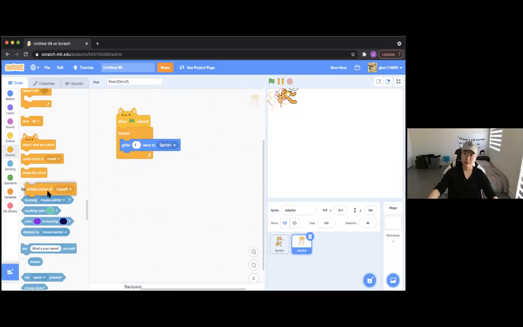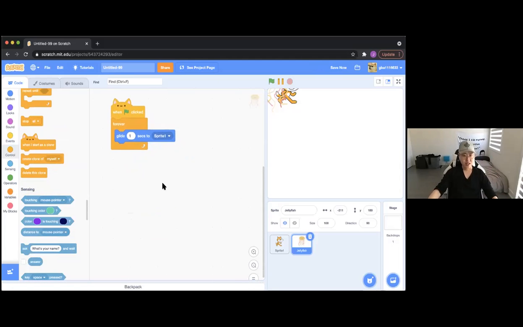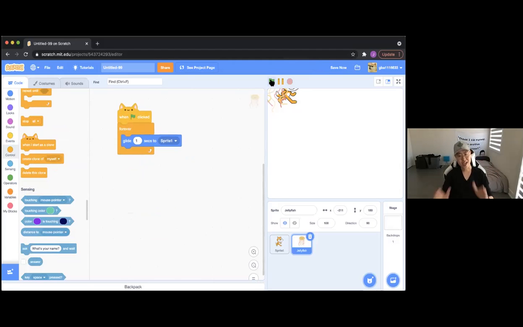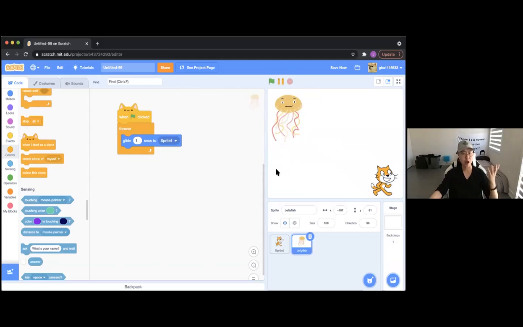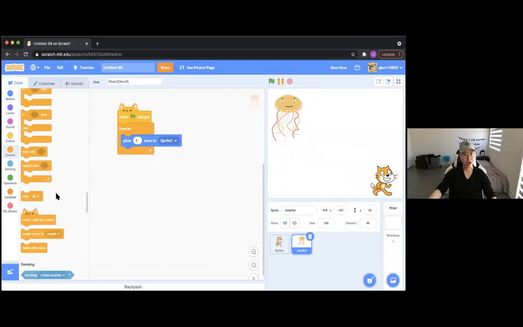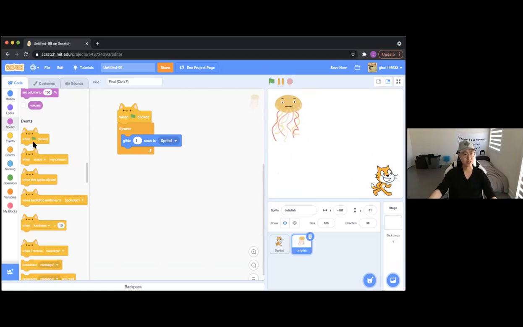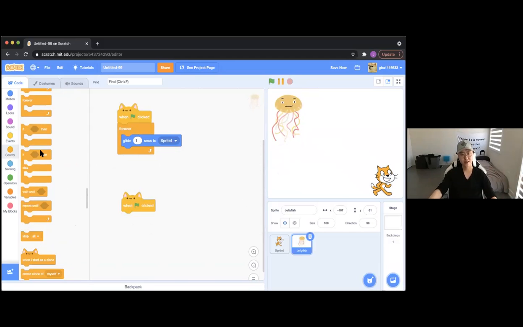Okay, but yeah. I guess last thing, let me finish this one up really quick. So what we want to do is that if the jellyfish touches our player over here, so let me just move the player this way, move the jellyfish here. So if the jellyfish touches our player, then the whole game stops. All right. So the way to do that in my jellyfish, I can do the same thing, green flag.